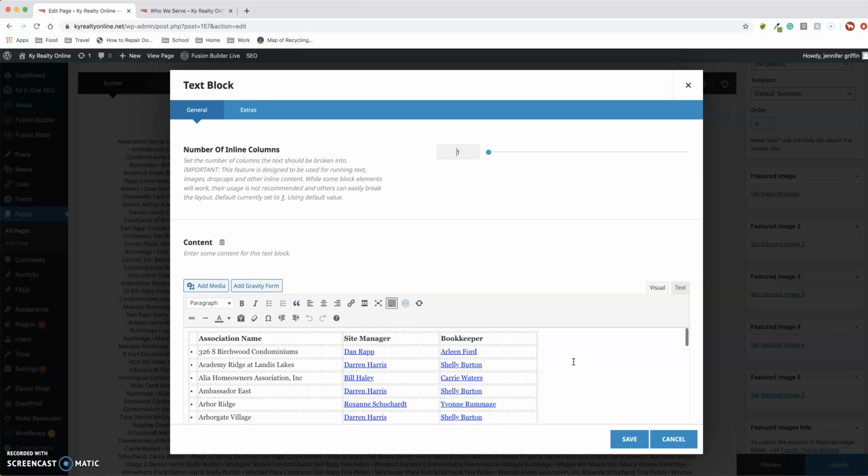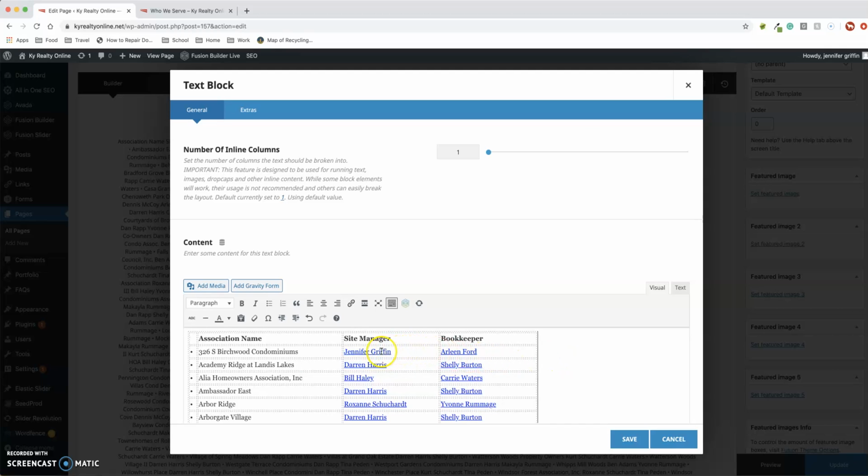So if you want to change something, let's say you want to change the site manager, all you have to do is go into that cell. I'm going to go ahead and just put Jennifer Griffin. Highlight it, hit link. Now you're linking to an email here, so you don't put www or https like you would with a normal hyperlink. You put mailto: and then you put my email address, Jennifer Griffin at gofetchmarketing.com, and hit apply. Done. Click out now. Just because I said it's finicky, I click outside the table and it should be done.